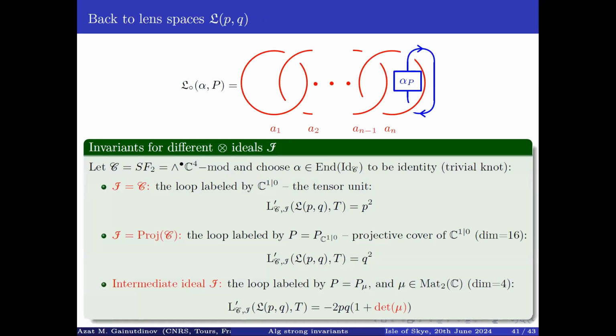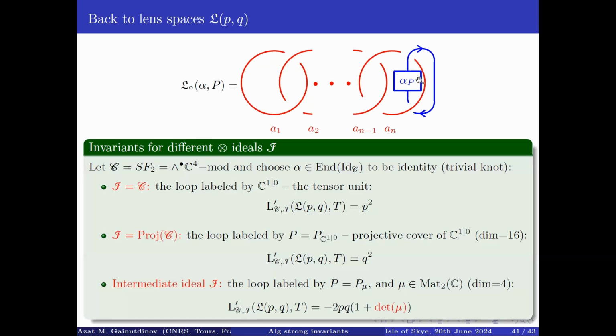Right. About examples. Okay, so let's go back to lens spaces. As I mentioned, there is a theorem that you choose your input data: a category C, a modular tensor category C, and the choice of a tensor ideal with a trace on it. For every such choice, you get a series of invariants. And let's see how these invariants depend on the choice of my ideals in my category of symplectic fermions. So this is a very basic non-semisimple category of a four-dimensional Lie algebra, a four-dimensional vector space.